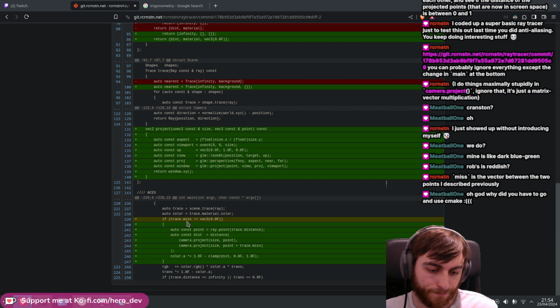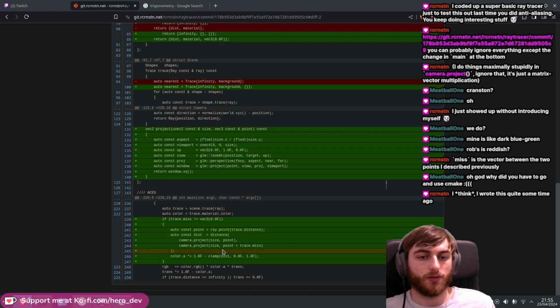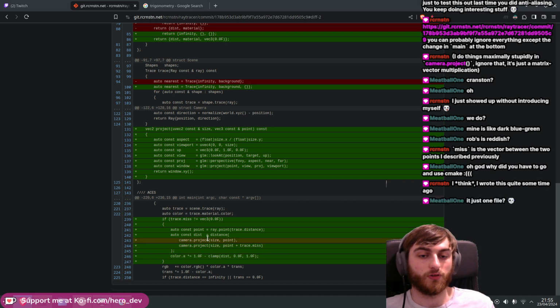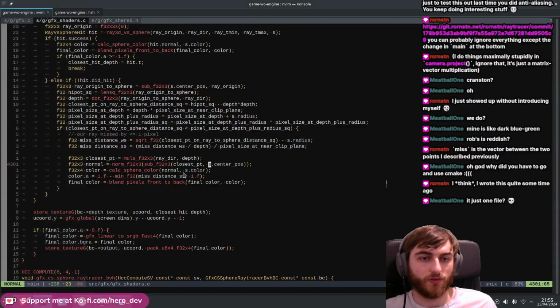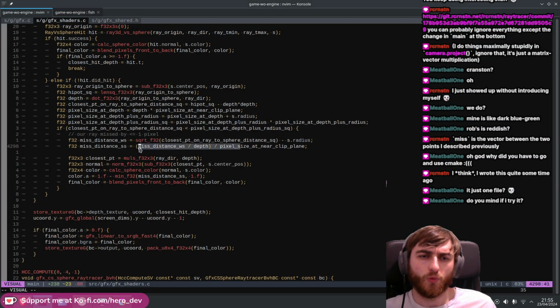Right, I see. It's the distance between the 2 points. So, okay, from the center position to the thing, right? Oh, then you're putting it into screen space and you're taking the. Right, you've put it into screen space. And you're doing the distance in there and it's more precise. Right. I see. So you're just taking the 2 points back into screen space. So I'm only taking one space back.